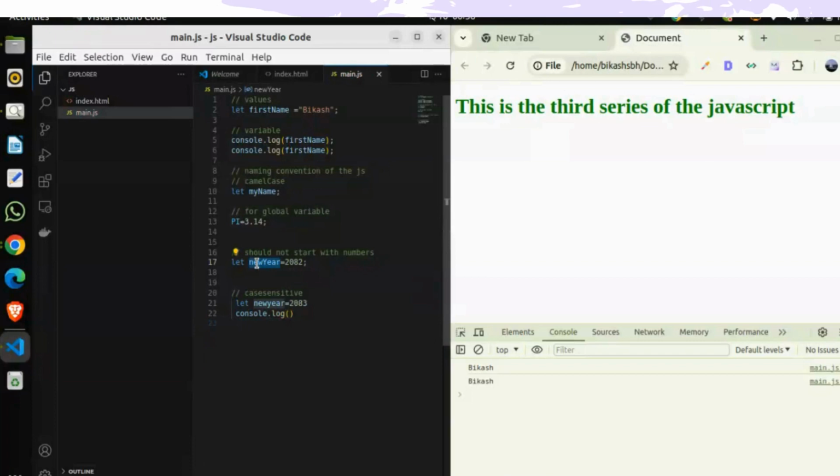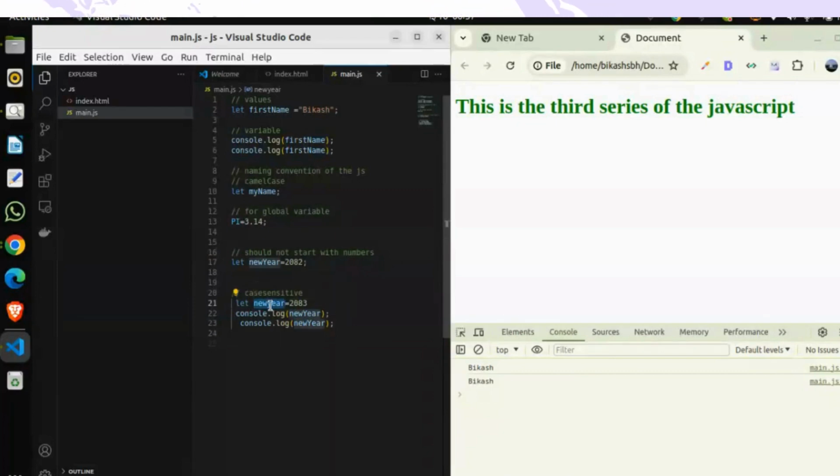Here I will copy and paste, then again copy and paste.